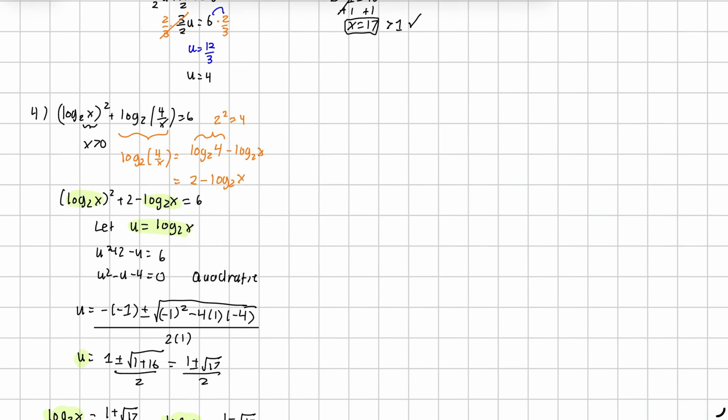Now, let's do another problem. Let's say we have ln of e to the power of 2x minus 3e to the power of x is equal to natural log 10. Because both of the sides are natural logs, we can set the insides of the natural logs equal to each other. So e to the power of 2x minus 3e to the power of x is equal to 10.